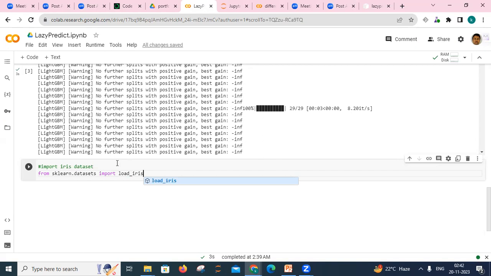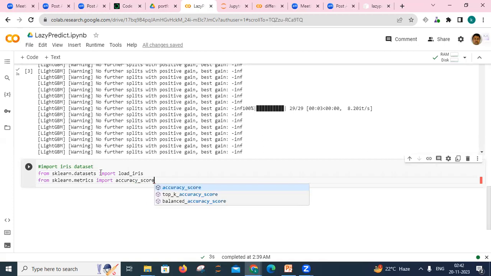And I have the train test split and also accuracy metrics I'm going to add. These two things are extra. So from sklearn.metrics import your accuracy score. Okay. Just import these two things. Import this iris data and the accuracy score, right?